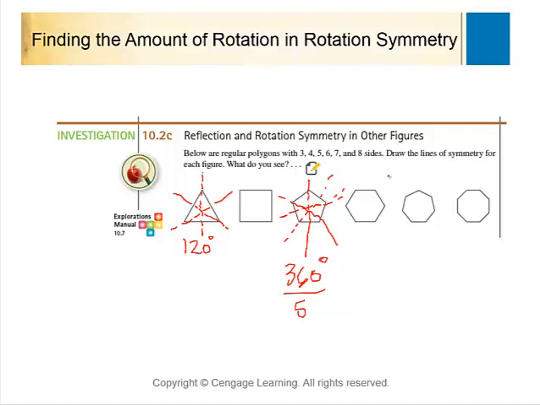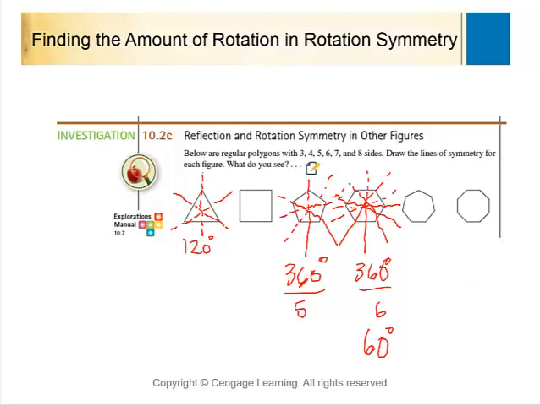This guy has symmetry. Could fold that in half. Could fold this in half. Wow. Could fold it in half here. Ooh, could fold it in half here. This guy has a lot of symmetry, doesn't he? And could fold it in half here. And since he has 6 sides, 360 divided by 6 would get me 60-degree symmetry. There's 6 sides, right? 1, 2, yep, okay. And so you would carry on with the rest of them.